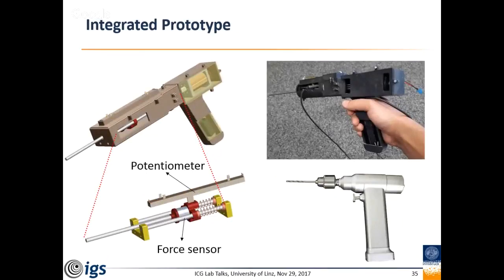So this is just a drawing of this inside of this mock-up drill. It's the twisted string actuator. There's also a linear potentiometer to get the distance of the compression. This is the drill tip that we put on the surface somewhere and we start pressing, and then with this augmentation you feel like you're drilling into different materials. There's also some vibration actuator in here that I didn't talk about. For comparison, this is a 3D printed tool, and this is the real surgical drill that you use in orthopedics.